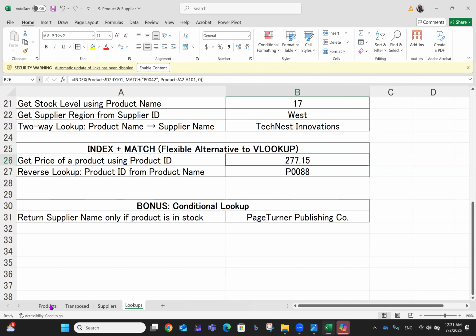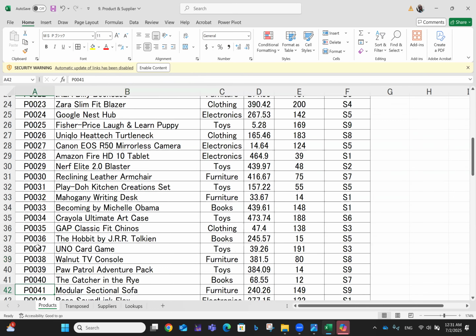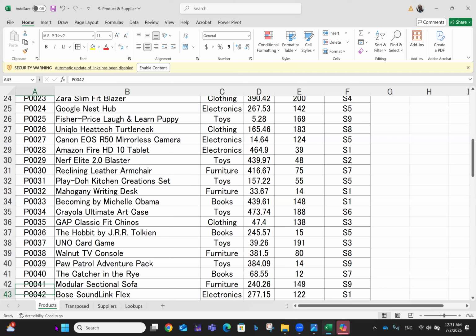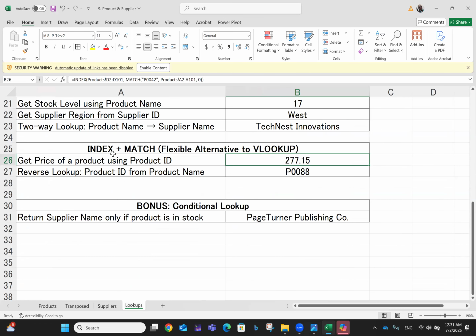So for 0042, you get the price just like what we have there, 27715. Here now there's no lookup; we're just doing INDEX and MATCH together. Same, if you want to do a reverse lookup, you want to get the product ID from the product name.